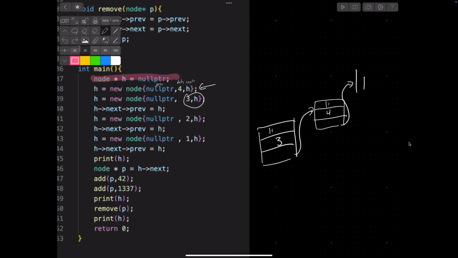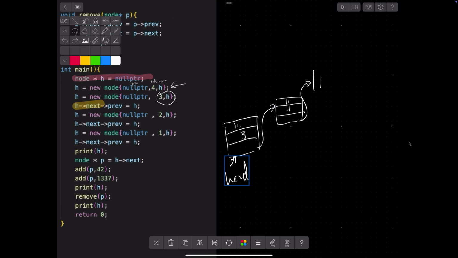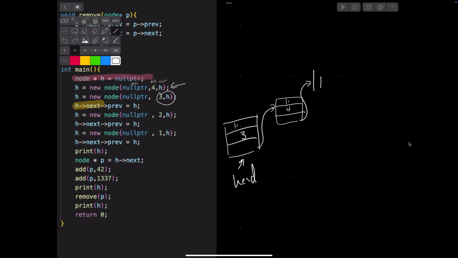And to make it two ways, we have to use this where we currently are. Remember, we're always at the head. We're currently here. So now we're going to do head.next. So that moves us right here. And then we access the previous, which is this thing. We access the previous and we point it into where the head was. Okay, that's kind of a bad explanation, but let me just show you how it works. I'll just try to draw.